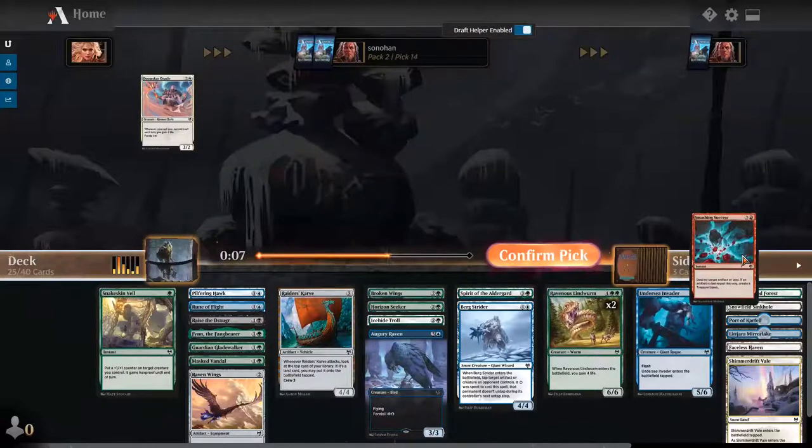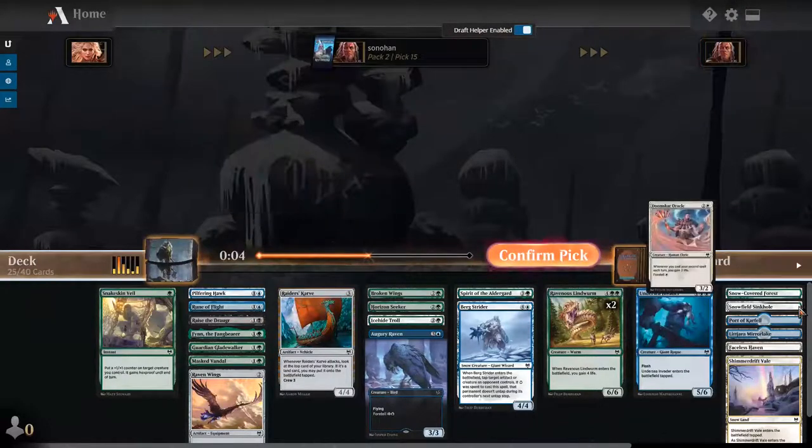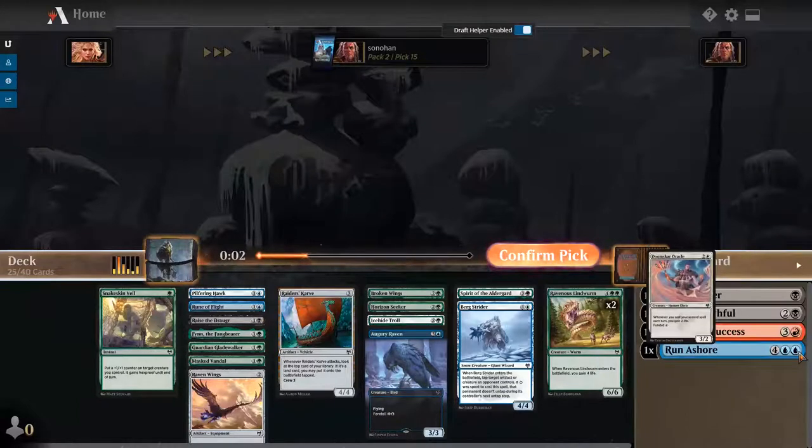Yeah, this is the type of pick where you should take Smashing Success over the random white card, because there are scenarios where it's more useful for you.